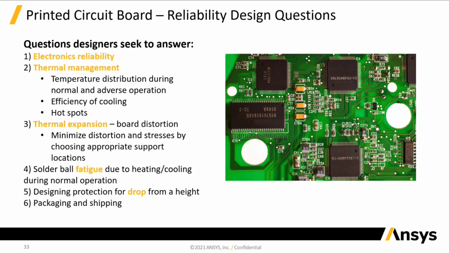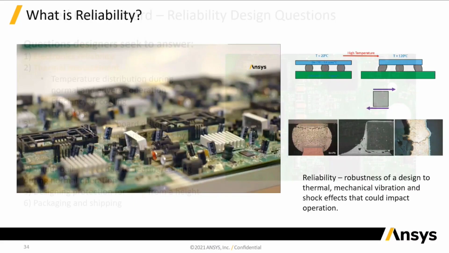But fundamentally, what you have to consider is all of the impact that the environment is going to put on that printed circuit board. Now, that could be thermal change, not only through self-heating, but also through environmental heating, different temperatures and so on, where the board is going to operate, but also vibration and shock potentially, depending on how the board is used and where the board is sited and so on. All of these things are going to have an impact on the reliability of the printed circuit board.